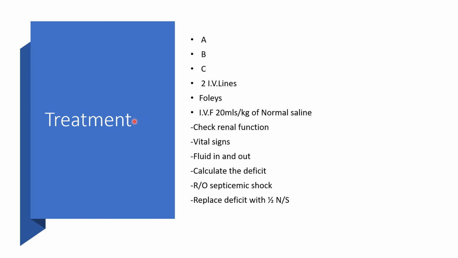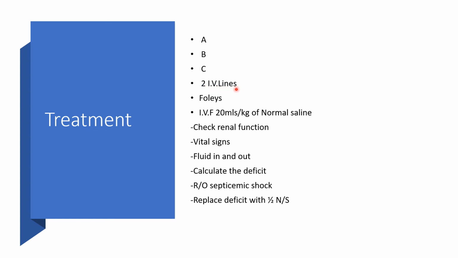Treatment of diabetic ketoacidosis. First thing first, we check the airway. Any foreign body, any secretion, suction as appropriate, make sure it is patent. Then we move to the B, that is breathing. Any peripheral cyanosis, central cyanosis, respiratory rate, you auscultate for breath sounds. Any deformity, tracheal deviation, is the chest moving with respiration, moving with the abdomen, or not? We go to the C, circulatory system, any dehydration, capillary filling, what is the blood pressure, what is the heart rate, any IV fluid ongoing, fluid in and out, pass the catheter right now, and so on.